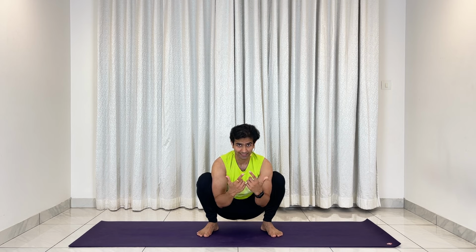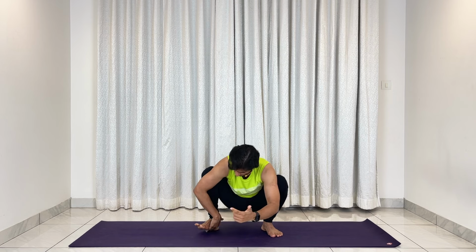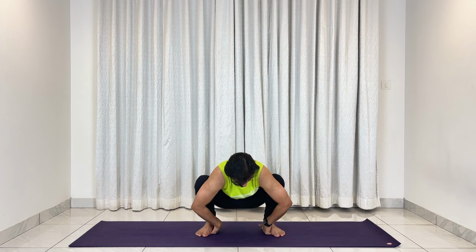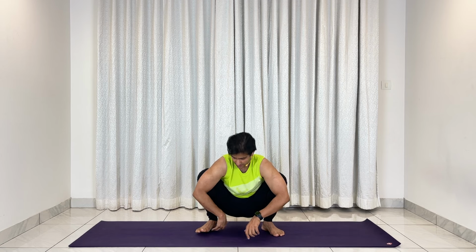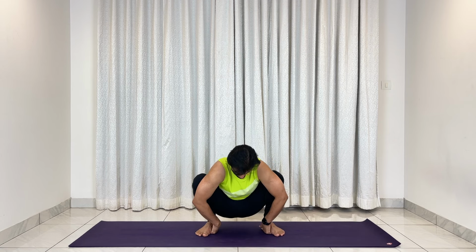So when you're coming down, you're inhaling. When you're lifting the hip, you are exhaling. And for this, I will be keeping the fingers below the center of my feet. Vayu Nishkasana, this is called. In case this is challenging, you can keep it out as well. Let's go for next five rounds like this.